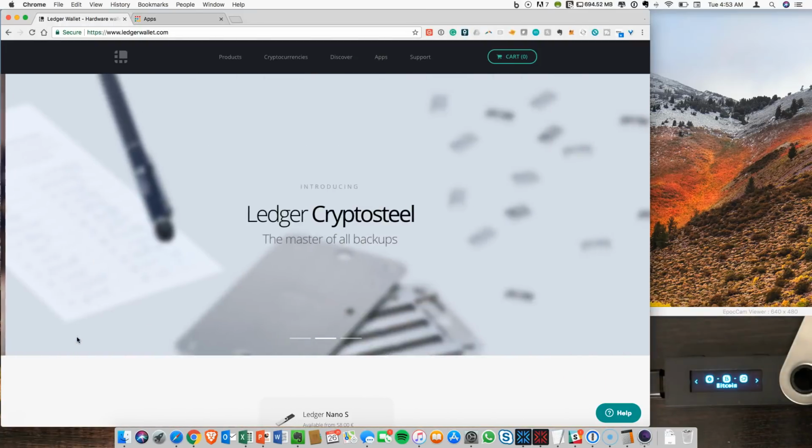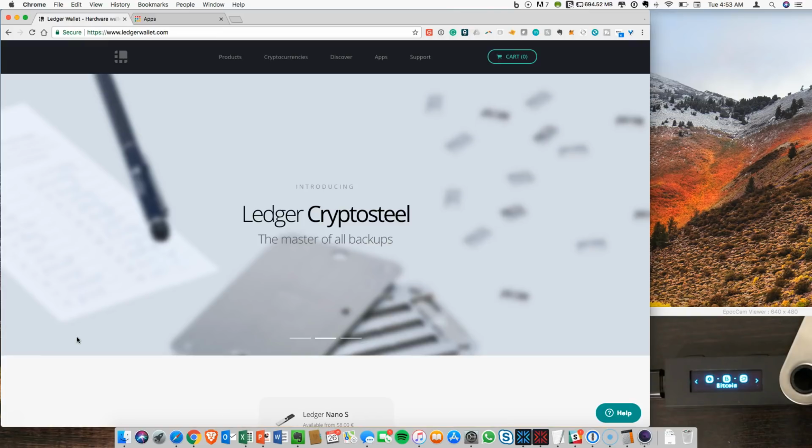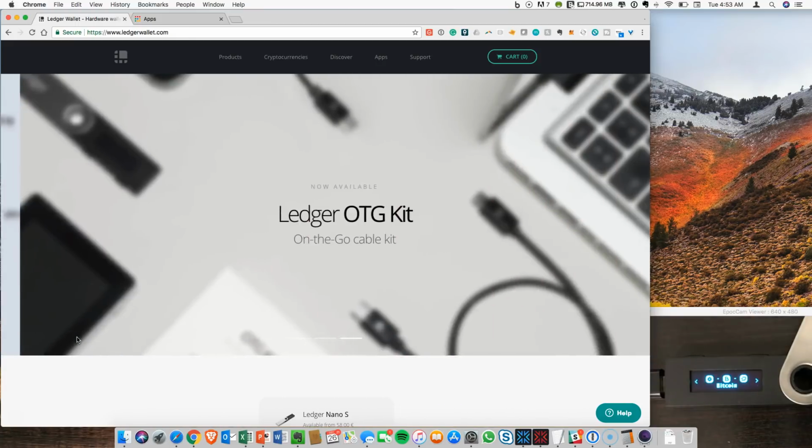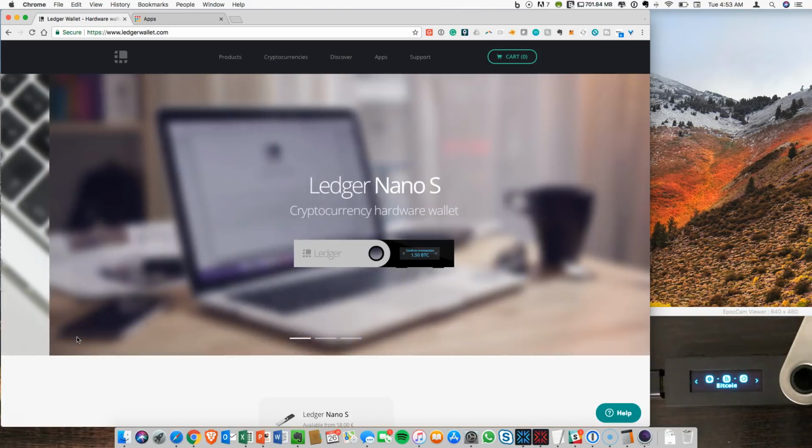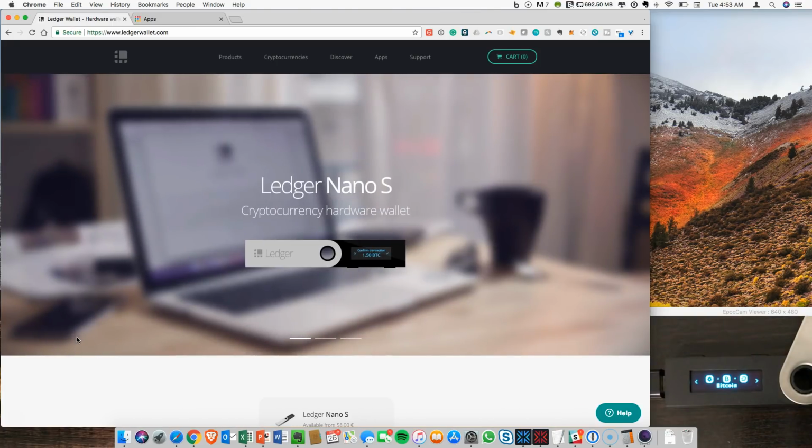The Ledger Nano S is one of the best devices for storing your cryptocurrency securely. So the Ledger Nano S is a portable device. It looks much like a USB stick that you can plug into your computer, transfer your crypto, get it off of your laptop, get it off of your desktop so that it is separate. You have your keys to it. Everything is stored. You have the blockchain, you can access it directly.